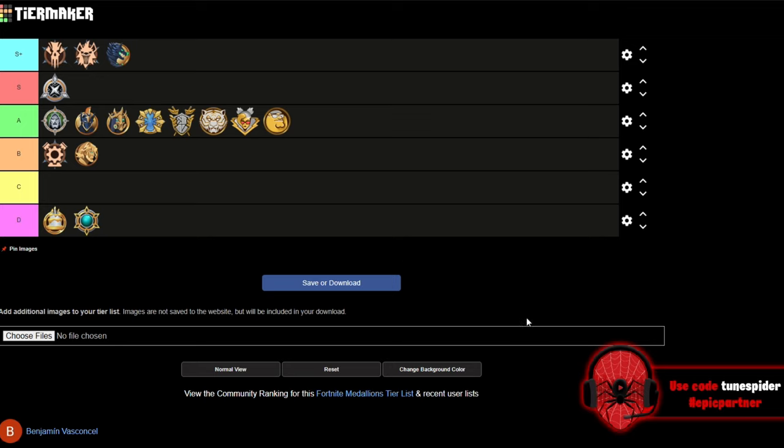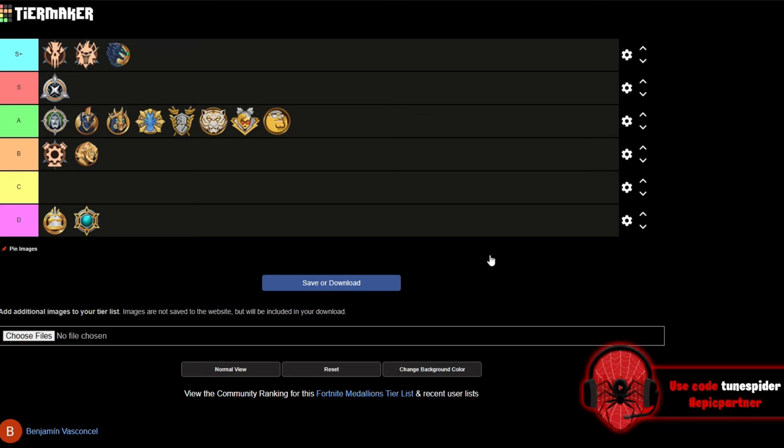But this is my medallion tier list. Honestly, I think a lot of them are pretty useful. I think it's been a cool concept to have in Chapter 5, even though I'd rather have augments from Chapter 4. This was a cool and unique idea, and the medallions did feel like they had a place in Chapter 5 Season 1 and Chapter 5 Season 2. I felt like they kind of fit those themes, even though in Season 3 and Season 4 there have been some really good medallions. I do like the unique abilities. I do think that's pretty cool.